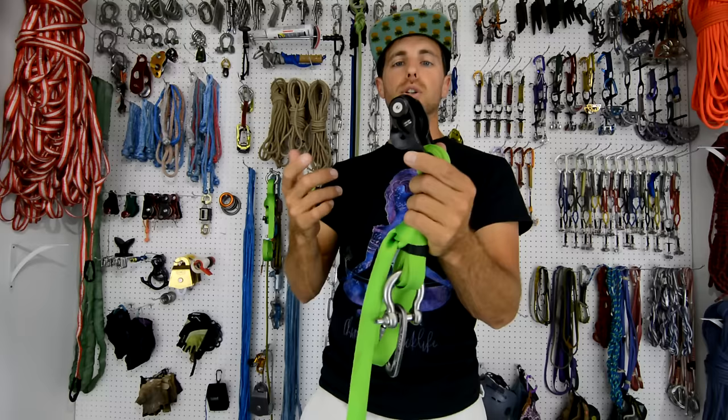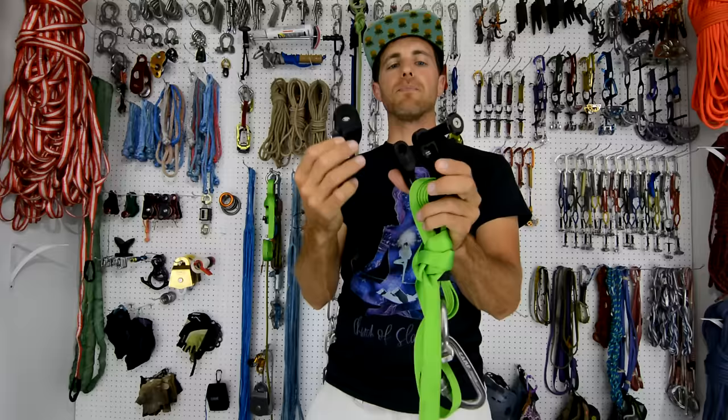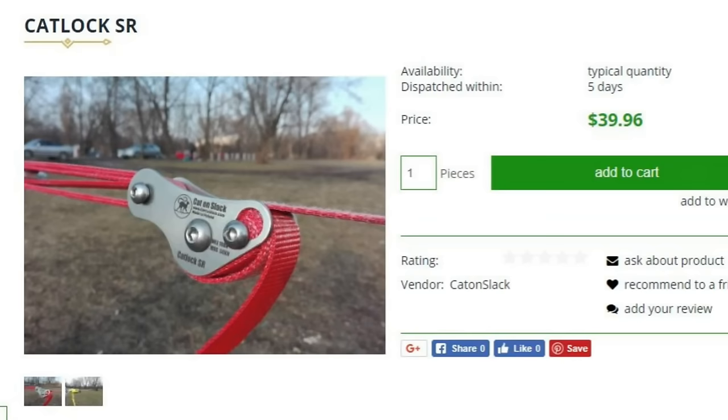It has the pin, pops out. The diverter, you pinch that pin there, it comes out. What I like about this is it comes with this shackle. You can do things with this shackle. Whereas the cheaper Weblock, if you're looking for something in the $40 range, is the Catlock SR.